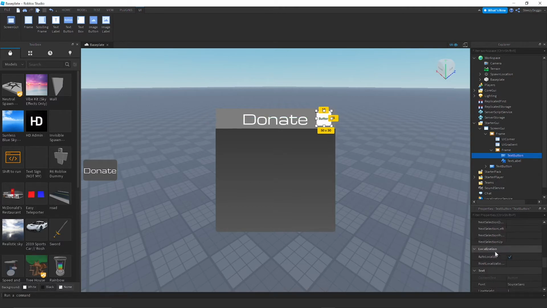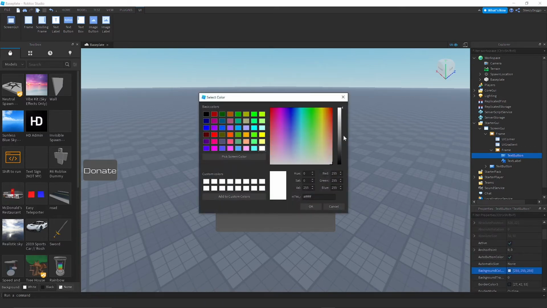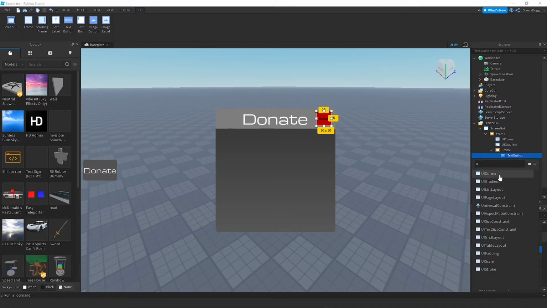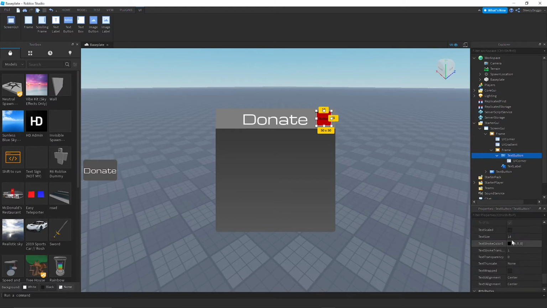Put it right there. We can set the background color to a nice red. And then inside of here we can insert a UI corner and change the text to just X.